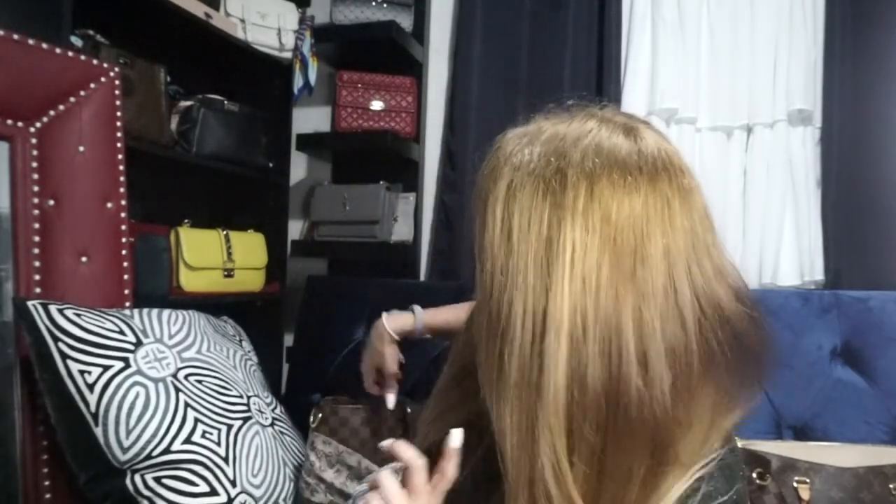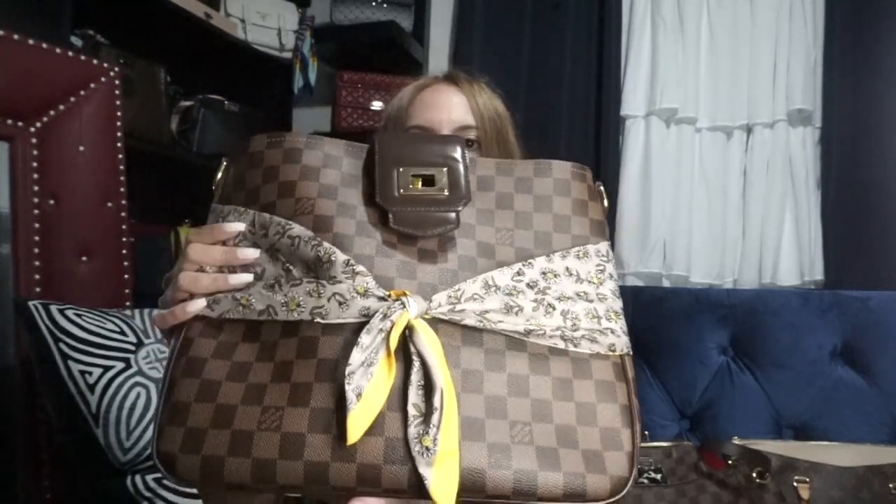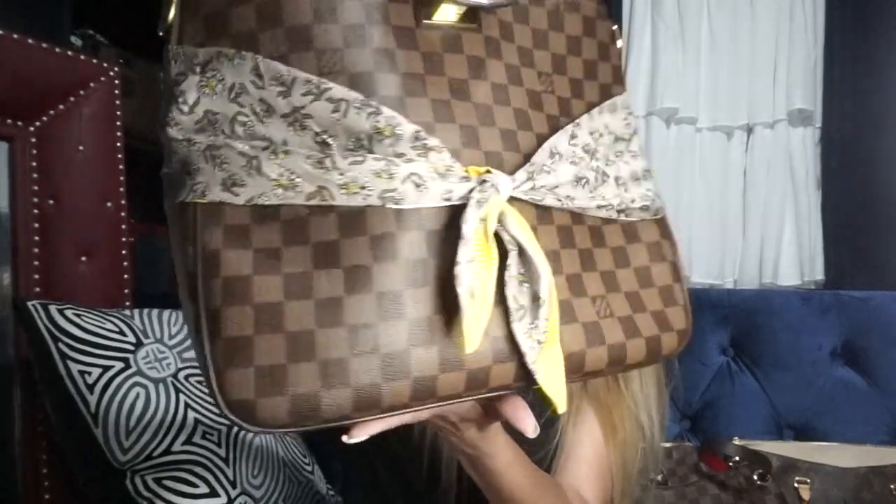Next I've got this one, which I use mostly for parties — it's called the Rosebery Kibasa. It doesn't have much shape to it so I put this Marc Jacobs twilly on it which gives it kind of a waist, and I like that. This bag is so sturdy and strong — I literally use it for parties because you can fit a bottle of wine, a baguette, games, and it still has room. It's the bag I use every New Year's — you can tell because it literally still has games inside. It has two handles and also a long strap. It's so functional, such a great bag.